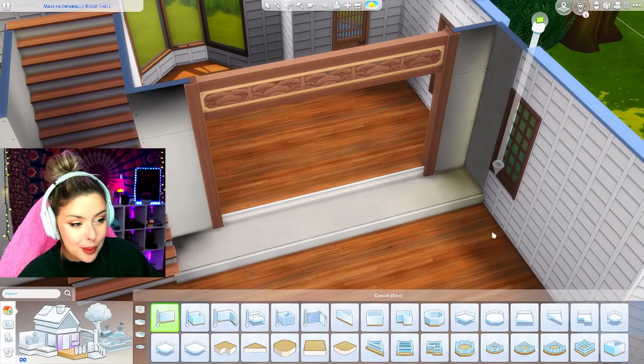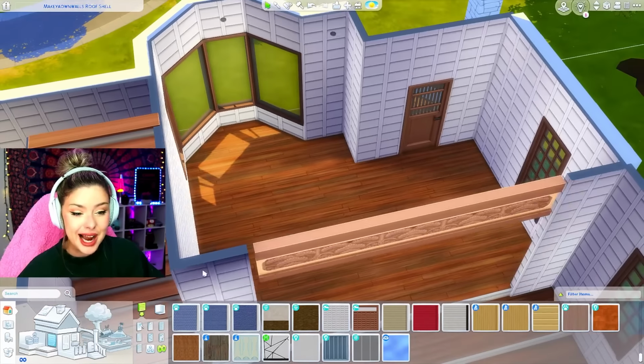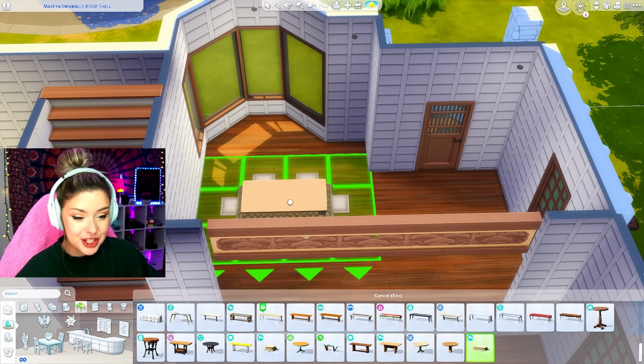I needed to add 1 more platform so that I could get onto there. So there is that. Yeah, this is definitely going to be like a fancy dining. Let's go ahead and get a big dining table. And I think I want to use the one from Snowy Escape. It's kind of the perfect opportunity to do it.